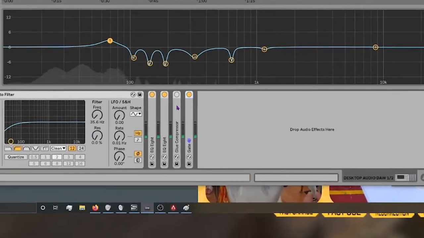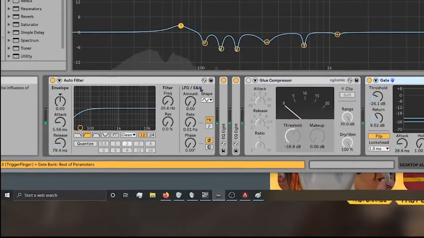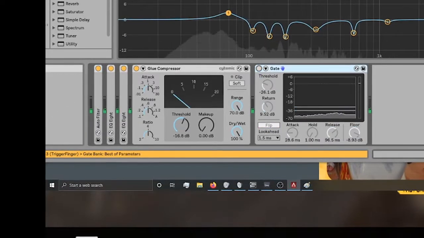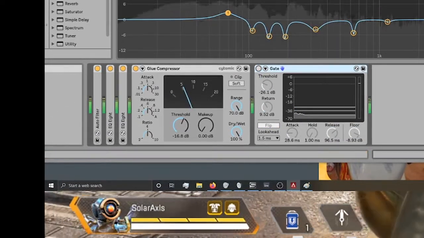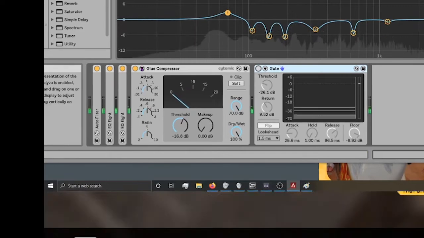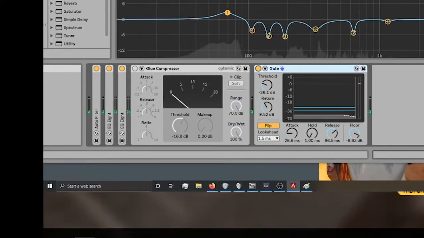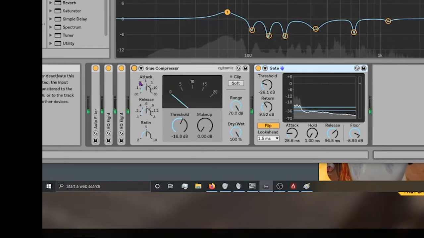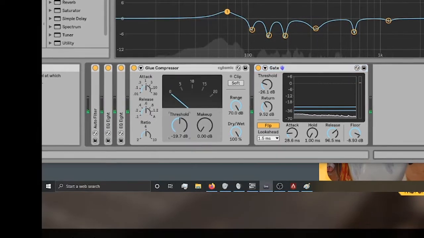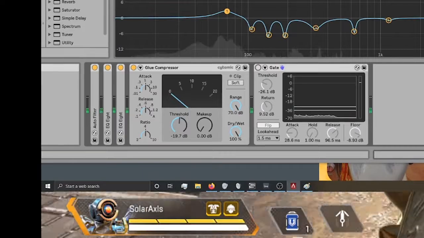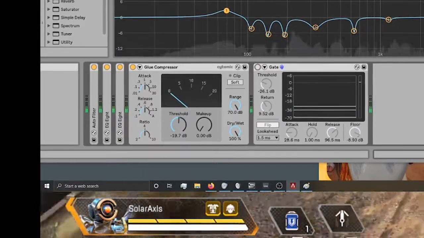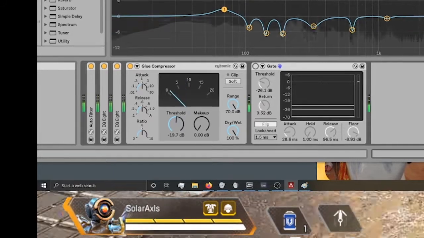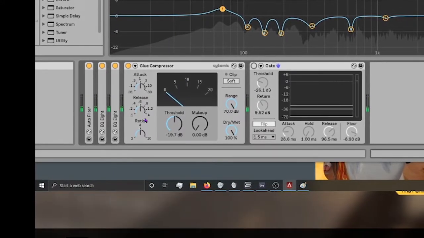Okay, now let's compare the glue compressor and the gate just for science reasons. I'm going to drop the threshold a little more on the compressor here. Dude, that sounds really natural to me.